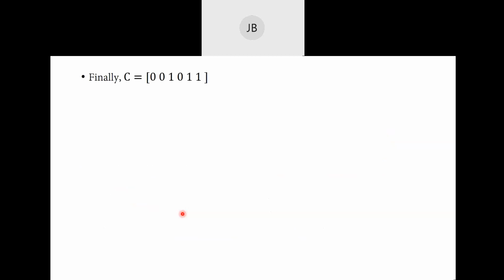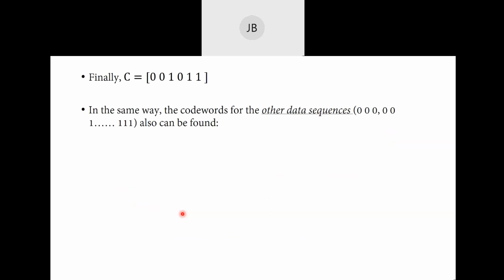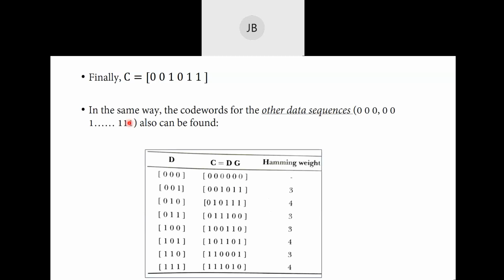So this is the code word that we have determined for one particular data set. In the same way, we can find the code words for different other data sequences also, as I mentioned, 000, 001, up to 111. So many data sequences we can have with the 3 bits, because k value is 3 in the question. And then accordingly we can find the different code words using the same generator matrix. So that would appear something like this. We have different data bits here, and when we multiply data with the generator matrix, we get different code words.